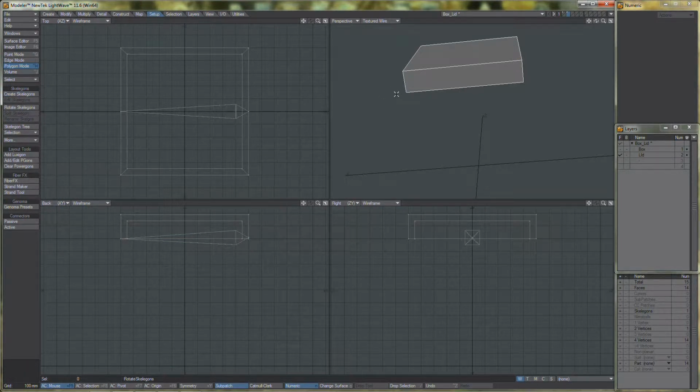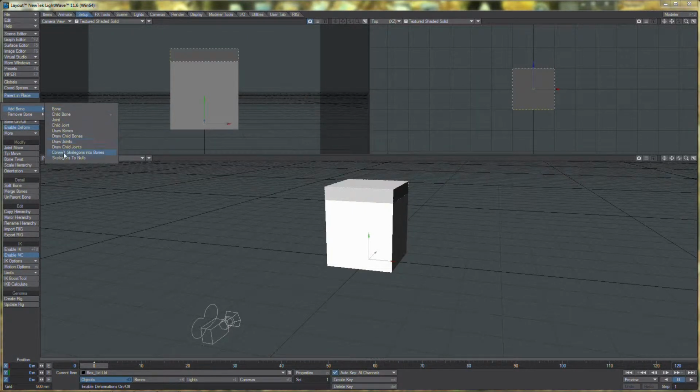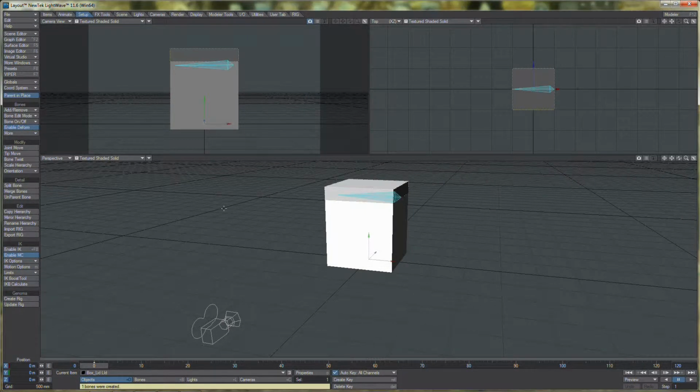So I'm going to save this, and we'll send her back to Layout. Okay, here we have our box, and what I'm going to do now is simply turn on and convert our Skelegons to bones. There we go.